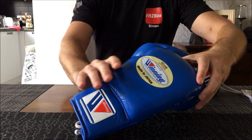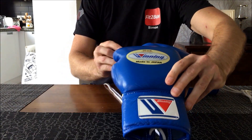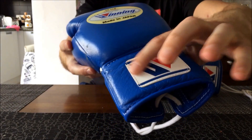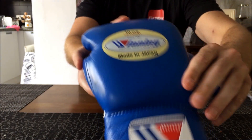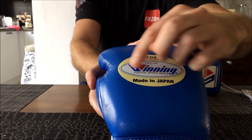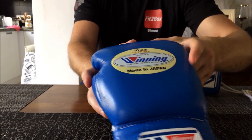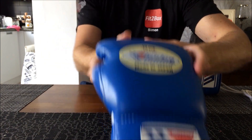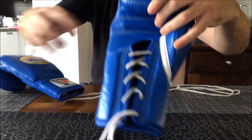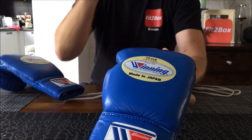Let's have a look at these — they are lovely looking gloves. I do like Winning; a lot of their stuff is just top notch. You can see the rubber badge they have on Winning gloves. On these 10-ounce gloves you've got a larger logo — normally it's just the middle white section that has the Winning branding, but on these it includes the outer section as well. The weight is marked on the back of the glove, whereas on normal Winning gloves it's typically on the grip bar.